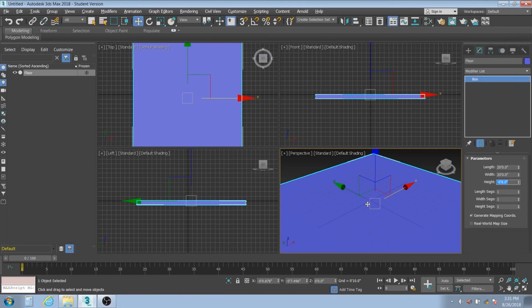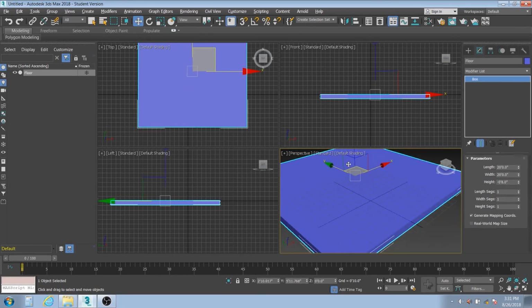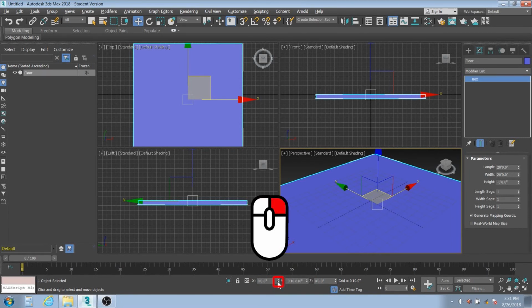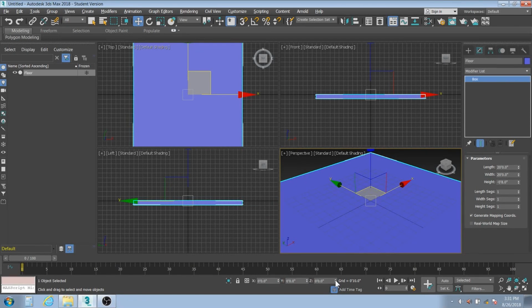Remember from the last lesson that we could move things with the gizmo, but we could also move things down here with our parameters, with our coordinates. What we want to do is hover our cursor over the spinners and then just right click to 0, to 0, and this one is already at 0.